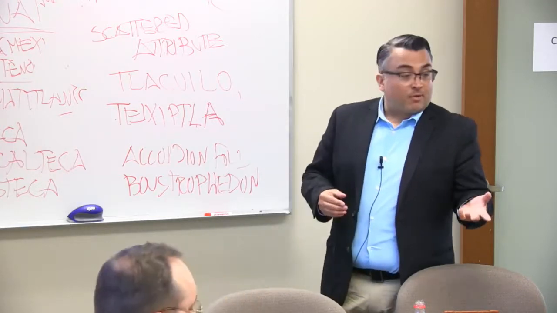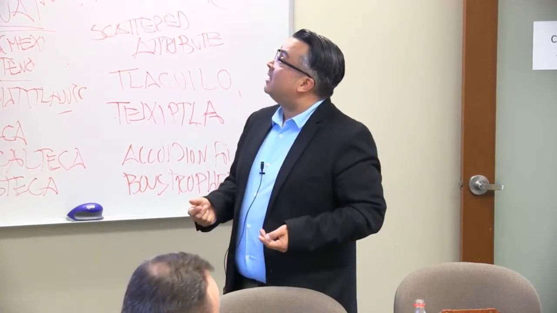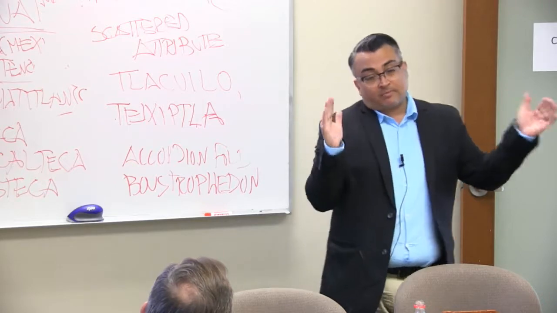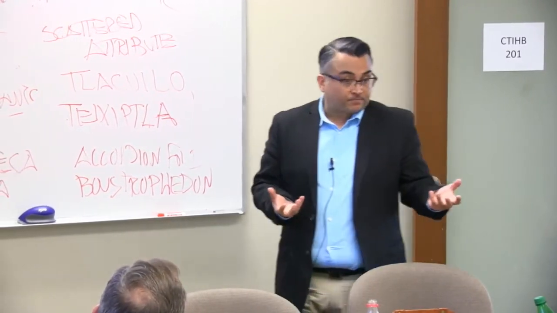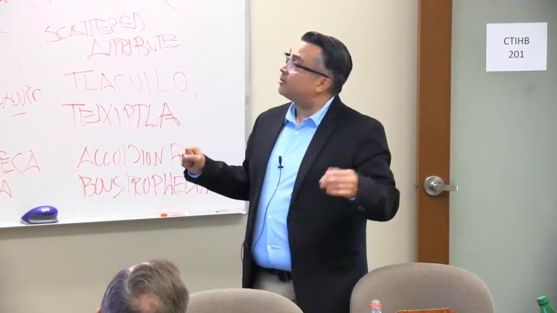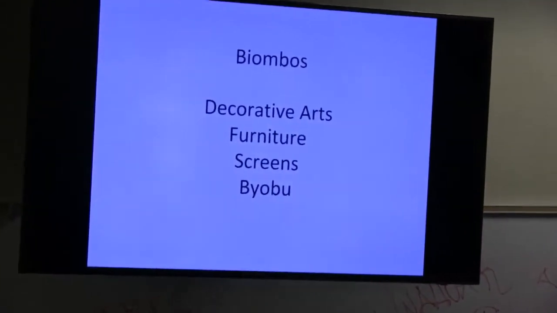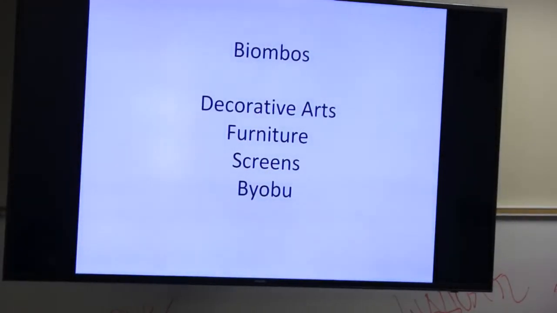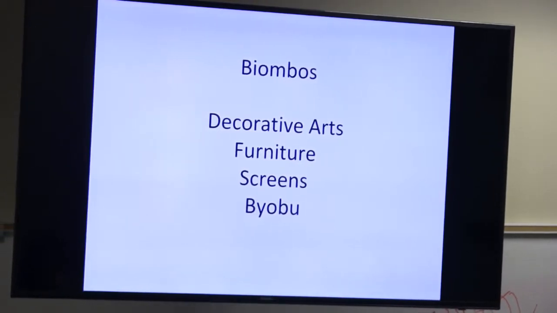In any case, when we talk about biombos, which were extremely popular, and as I mentioned several times earlier, when we talk about painting in the domestic space, the biombo becomes one of the primary vehicles for non-religious imagery. Okay, some of the terms that can be related to this are decorative arts, working with the art historical nomenclature, furniture, the word screens, and then the original Japanese word that biombo is derived from, byobu. Biombo is a Hispanicized pronunciation of the Japanese term byobu.